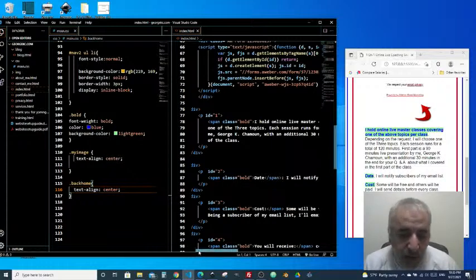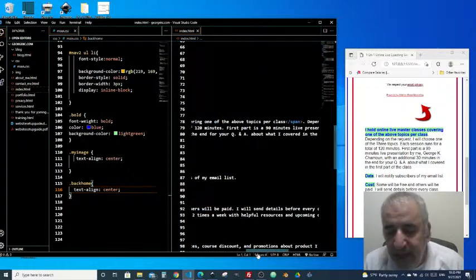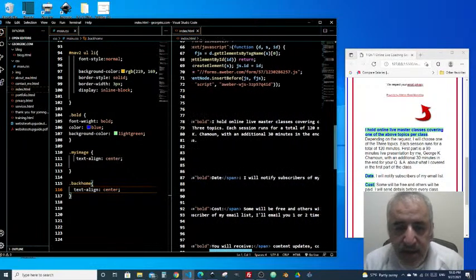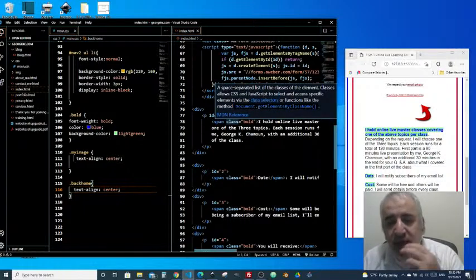If you look here, you can see the span, open span and close. This is the opening tag. To use the span, I gave it a class. I gave it a class of bold. I mentioned last time that we use the class to target it from the CSS style sheet.